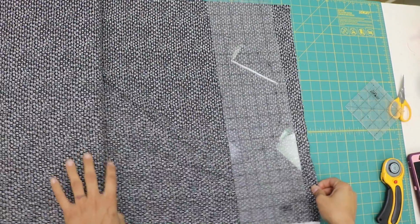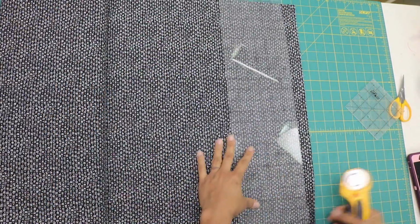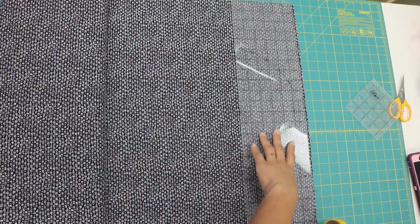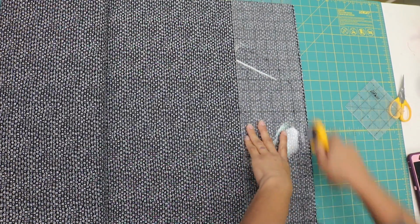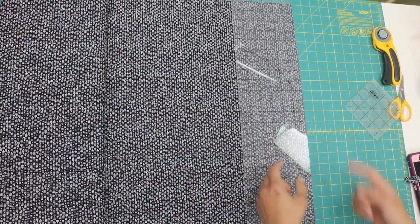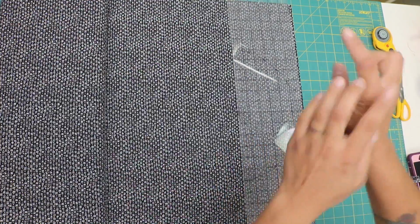All right, so this is the print that I chose for the Tulipán quilt. I'm going to clean off this edge here just so I have a nice straight edge to start measuring my border strips from. For the borders, you're going to cut out strips that measure 2.5 inches wide. So they'll finish at 2 inches wide in the finished quilt top.